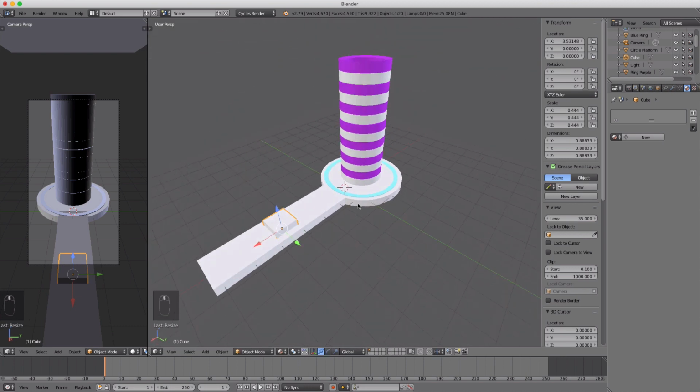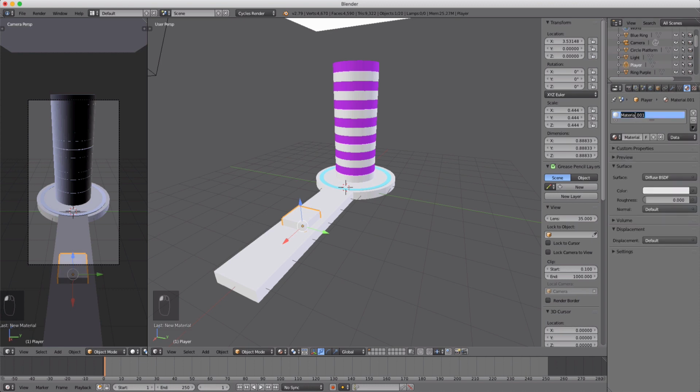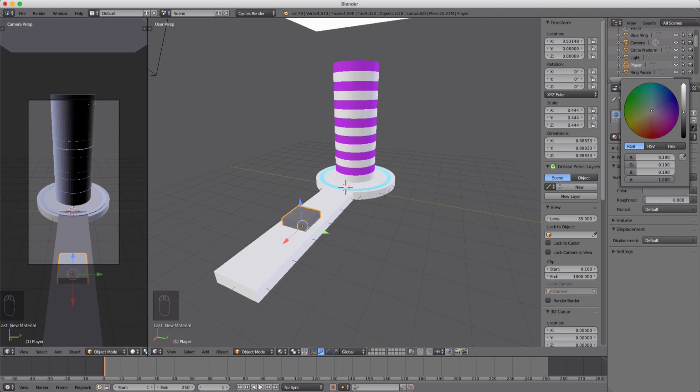And I'm gonna come over here a little bit, get a better view, and just name this player. And let's add a material. Just call it player, and it's like a grayish color. So let's go here, and to do gray, you just drag this down. So I think that's good.